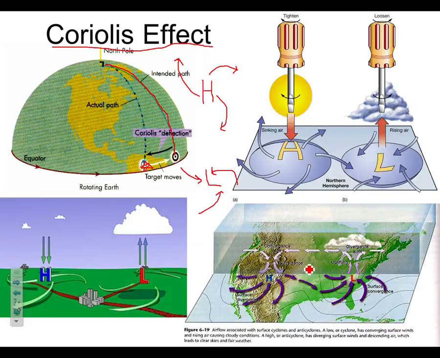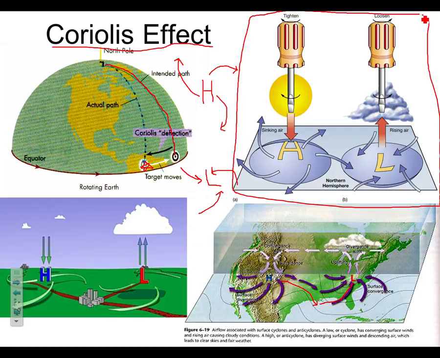So when you look at a weather map like this, you see the H and the L, so high pressure, low pressure, and you see the winds. They're going to go out and to the right from a high, and then in and to the left in a low. I'm going to show you some wind here in just a bit, where you can identify this out and to the right high, and in and to the left low. I really like this idea because I think you'll remember it if you remember this picture and if you know how to work a screwdriver.